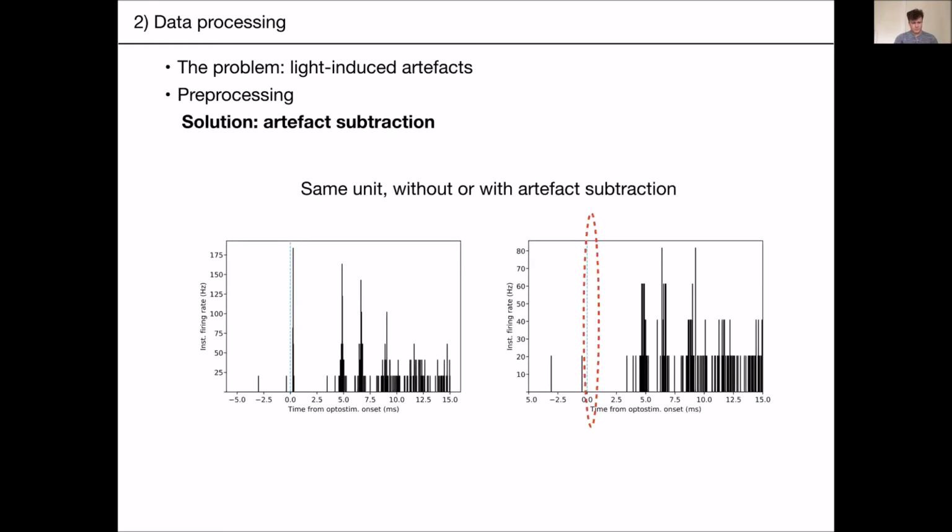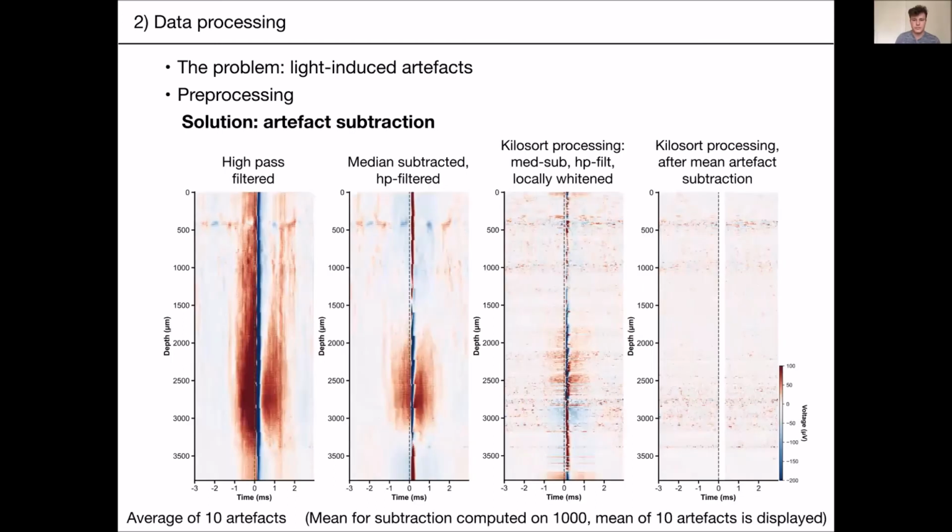Okay, so Maxime, can you go back one slide? Yes. Sorry to interrupt you, but when you do the median subtraction, do you do it across all channels simultaneously, or do you do it in this demuxed fashion? Do you know what that is? Yes, global demux. No, no, this is not with global demux, which is not what Kilosort does either, right? That's correct. So yeah, maybe I should mention it then.